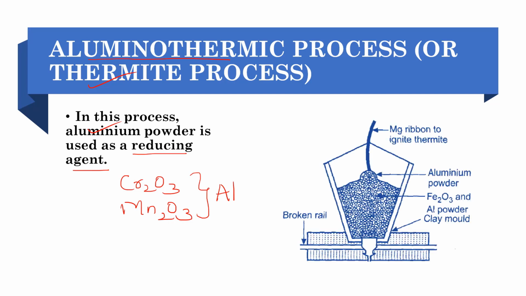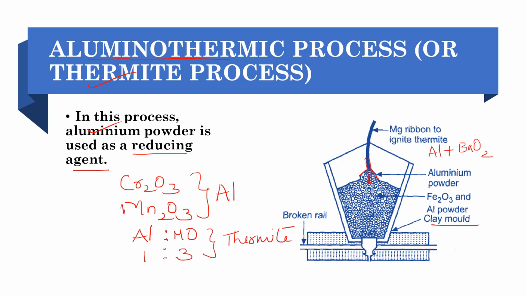A mixture of aluminium powder and metal oxide in the ratio 1:3 is taken in a steel crucible placed in a sand bath. Mixture of aluminium powder and metal oxide in the ratio 1:3 is known as thermite. A mixture of aluminium powder and barium peroxide is placed over the thermite in the form of a heap. Magnesium wire is embedded in this heap and the other end remains free outside the crucible.